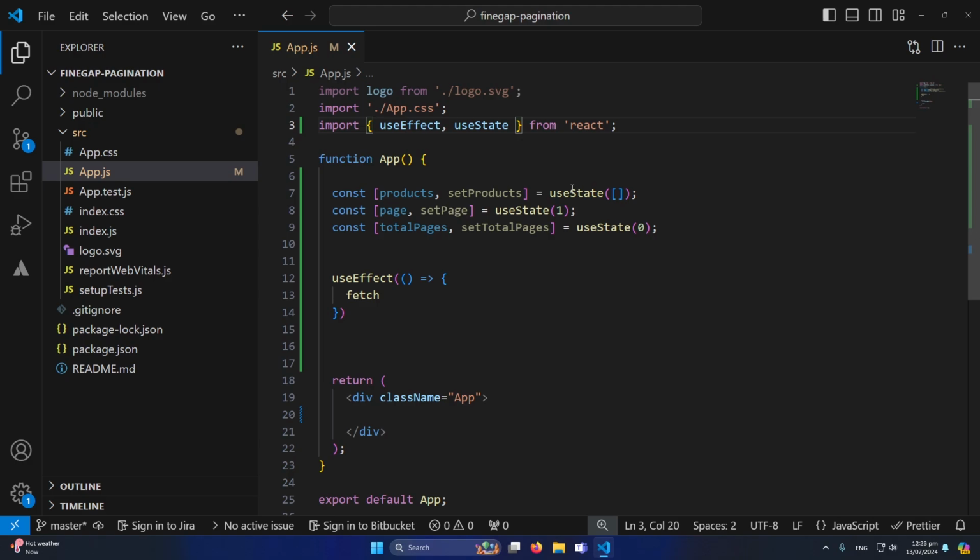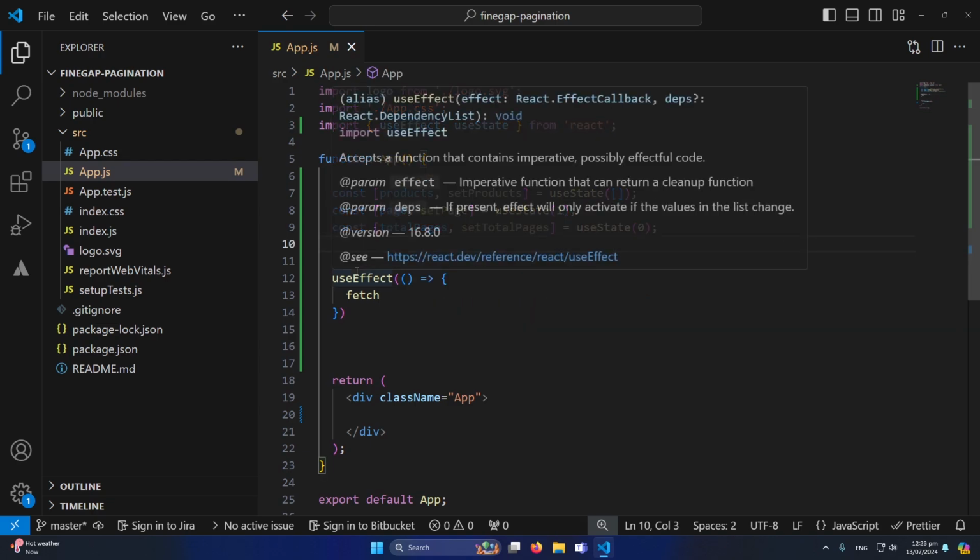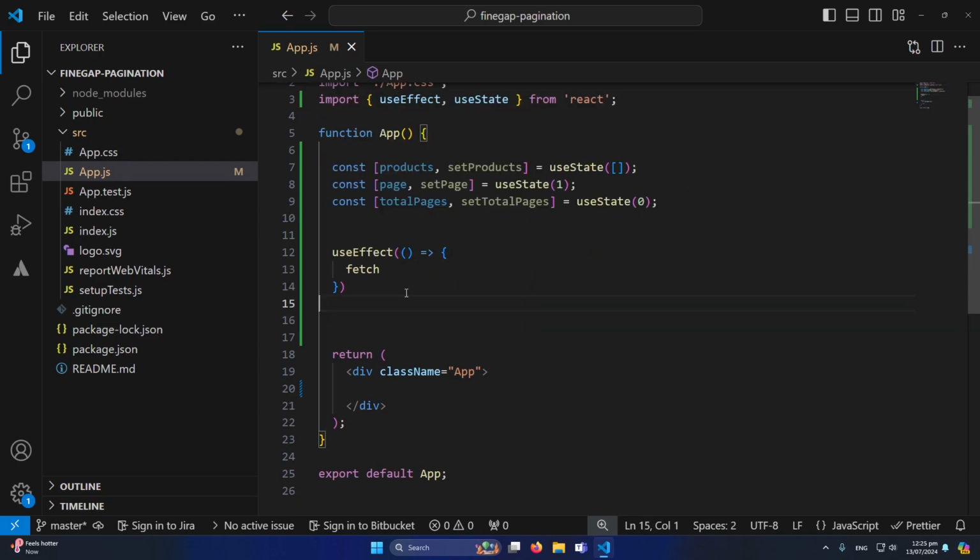You can see that we are using useState, we have useState here, and now here we are using the useEffect hook. So the useEffect hook is also imported here. If in your case that is not there, please write it manually, because it is very important. Without doing this you will not be able to use these hooks in your React component.